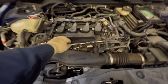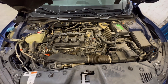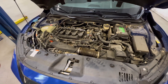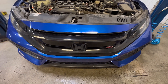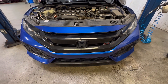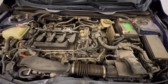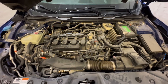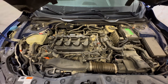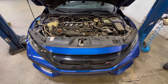The big issue is the third gear grind, which you would notice on a test drive, but you would not know this car has a different engine, and you might not know that all this stuff is missing. Once you purchase the car and drive off, whatever deal or commitment you had with that place might not honor any repairs. So if you're purchasing something that is easily modified — like an SI, an Accord Sport, Accord 2.0T, or even a Type R — just take somebody with you who knows what they're looking at. There will be telltale signs that tell you if the car was modified, done poorly, or done correctly.